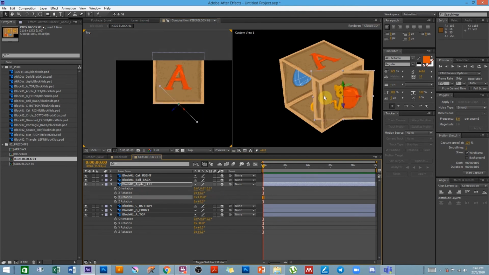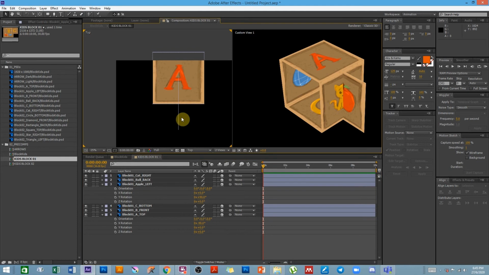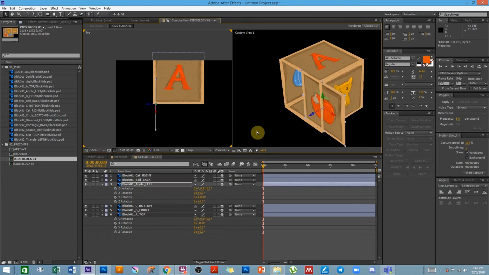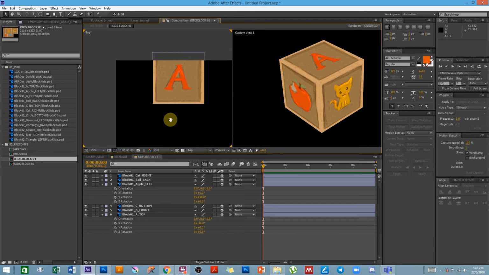See over here in this window? So you need to turn it to 90 degrees and then click back on this window and just use your arrow key, move it all the way to the edge and then to the center. Okay, so that's why you see having two views helps a lot with your 3D object assembly.